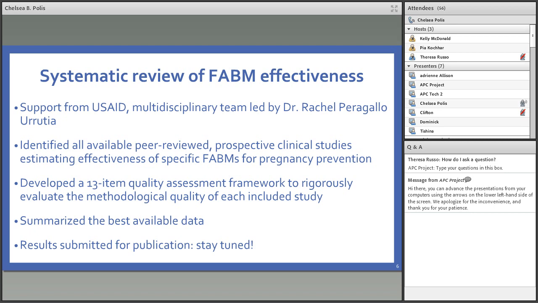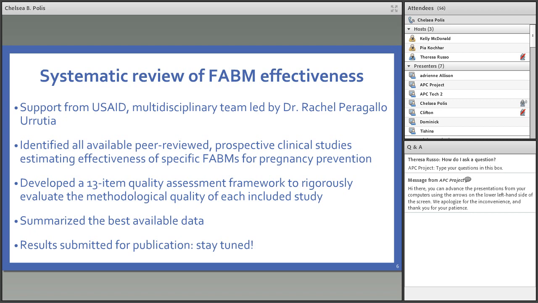I wanted to mention one really interesting feature of this project, which is that we had a very multidisciplinary team, including clinicians, epidemiologists, demographers, and FABM teachers, and we fostered an environment of what we call oppositional collaboration, in that our team members held a wide range of viewpoints and a diversity of moral beliefs, which we feel helped us to minimize biases and to enable a very sharp focus on the data and on the science, which is critical. And this permitted us to do so on a topic that can be somewhat complicated and even sometimes controversial.